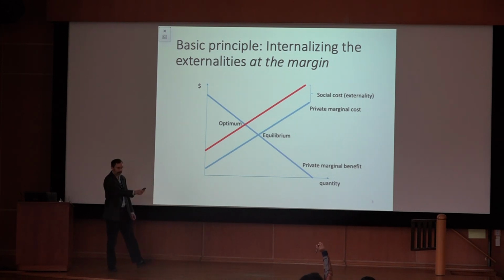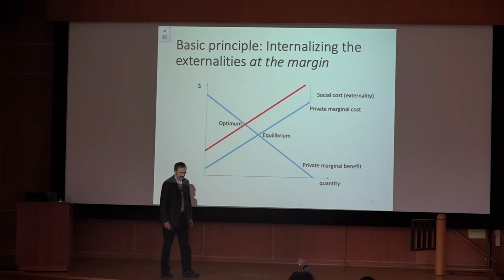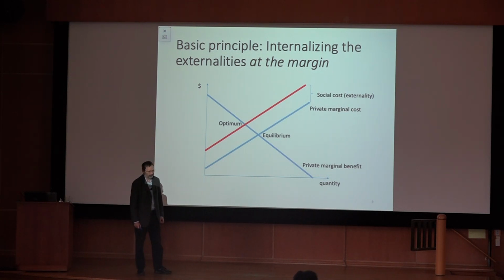Great. Yes? My takeaway from what you just said is that the equilibrium there only considers private interests, right? And that's not where you want to be, the ideal optimum. Right, exactly. And why do we have the equilibrium here? Because without coordination, people just look at the private costs and benefits, right? So we need some kind of coordinated action to look at the social costs and the social benefits.